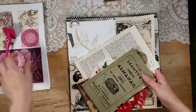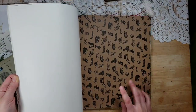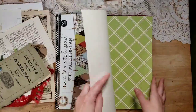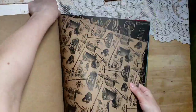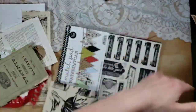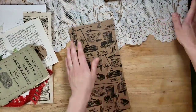We need to start with a cover — what are we going to do? I'm going to see which of these papers is calling out to me. After looking through several beautiful options, I think I'll go with this one. It's almost like a lightweight chipboard — it's not, it's a cardstock, but it's really heavy — and this is going to be our cover.